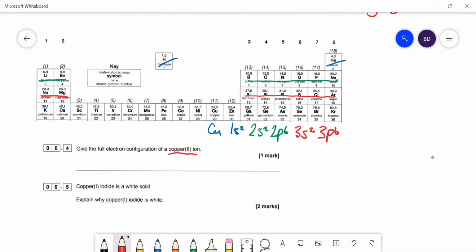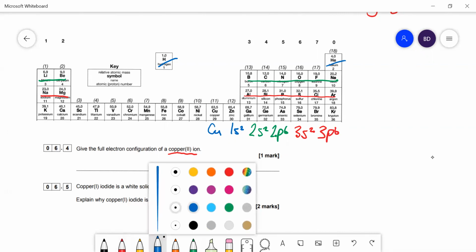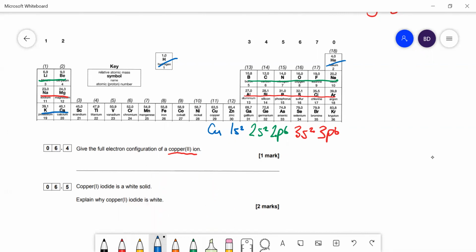Now we move on to the last bit, which is the important bit. We have a full 4s. Well, we think you'd have 4s2, but we'll see in a minute. And you'd think you'd have how many in the d? 1, 2, 3, 4, 5, 6, 7, 8, 9. 3d9. Of course, you probably remember that that is not right. So it has a full shell. You get 3d10, and it sort of takes that one out of 4s1.